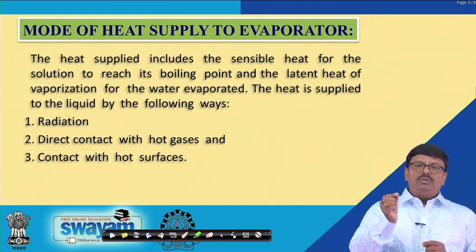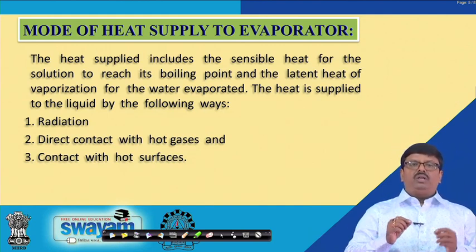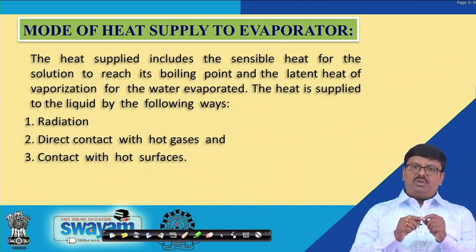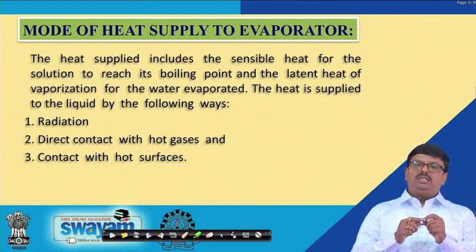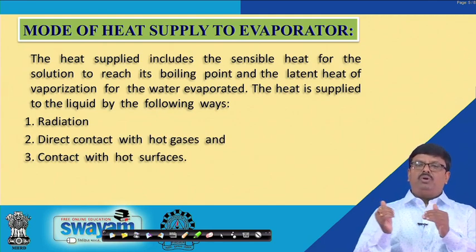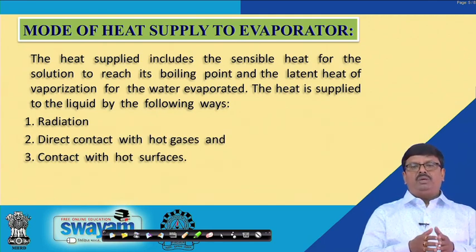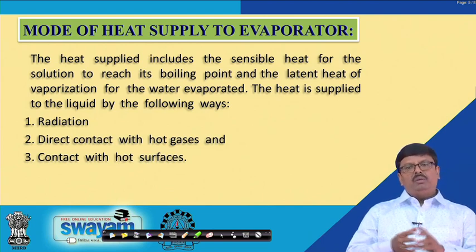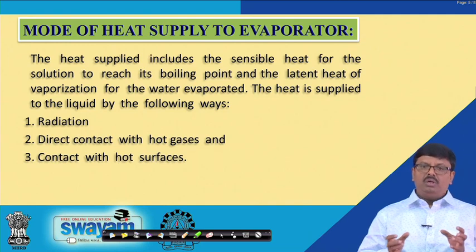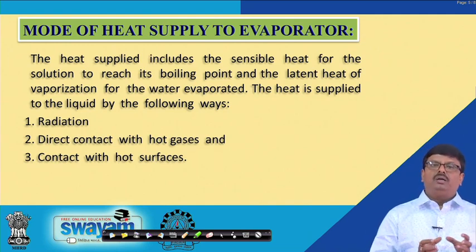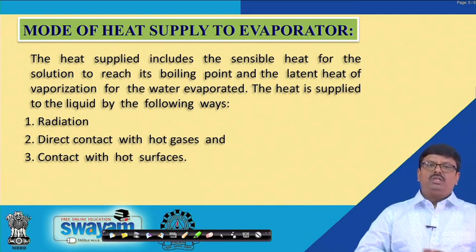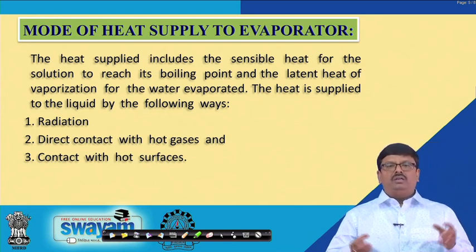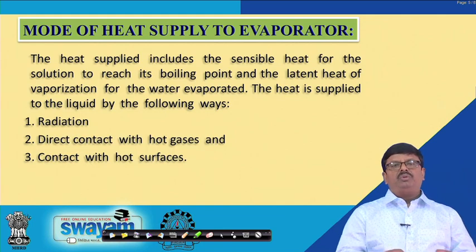Now, how will this evaporation take place, and how is heat generally supplied for the evaporation purpose? There are different sources of thermal energy that we generally employ for delivering heat to the evaporation chamber, and by this the solution is evaporated, leaving behind a concentrated, thick liquor. So this is what we generally get. Now, what are the different ways by which you can supply this heat to the evaporation chamber?